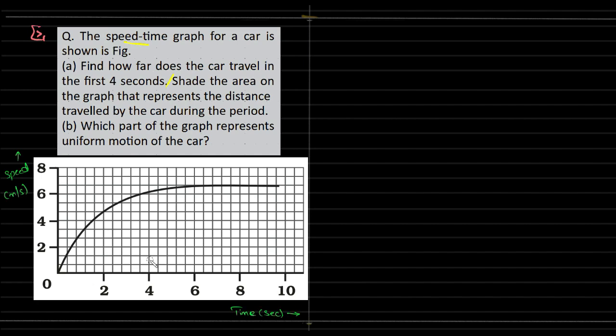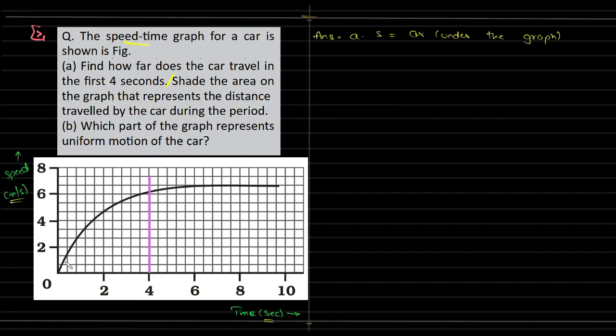Now, very first thing is we need to find the distance traveled by the car in the first 4 seconds. So where do we find it? First of all, this is the first 4 seconds. So the distance traveled by the car, let me write it as a statement so that it's very clear, which is represented by S, is nothing but area under the graph in a velocity or a speed time graph. And by the way, speed is measured in meter per second and time over here is represented by second. Always read this first before doing anything.